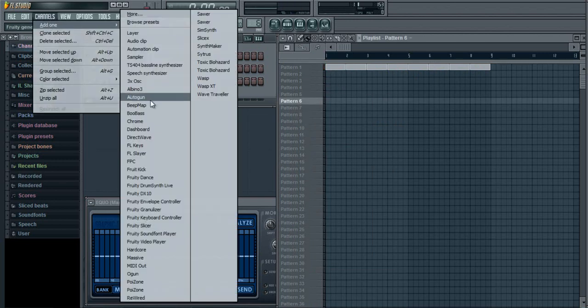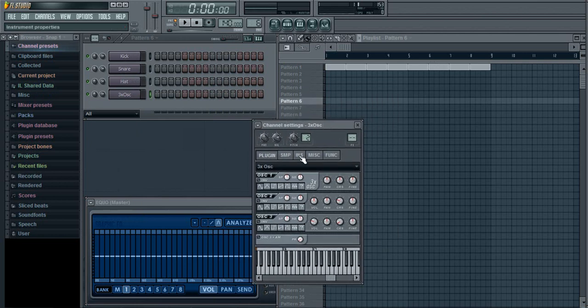All right, now let's do some strings, like a string pad. So yeah, reset all these. Now, so far we've been limited basically to square waves and noise. So now we're going to introduce the saw. We're going to use 3 saws, and we're going to tweak the fines of the second and third saws a little to the right, a little to the left, and then maybe with the stereo detune, little to the right, little to the left, and that'll give us kind of a multi-voice sound, and this will give us kind of a chorus panning. Let me reset these, and we'll do that in real time here.